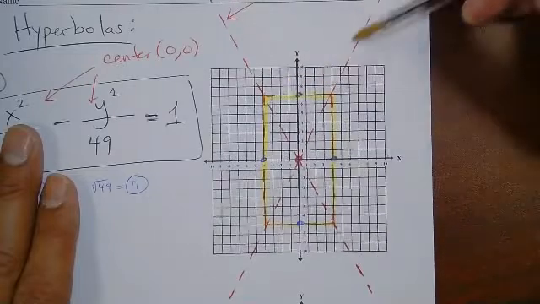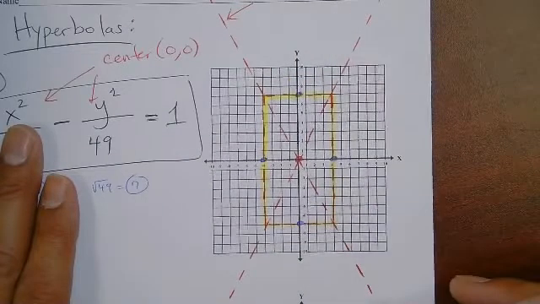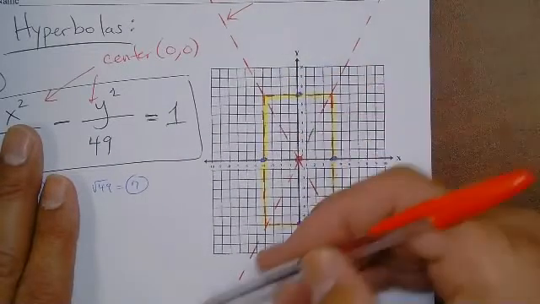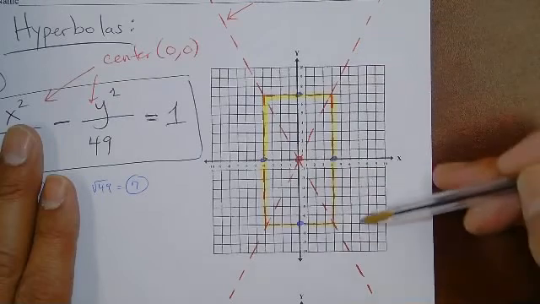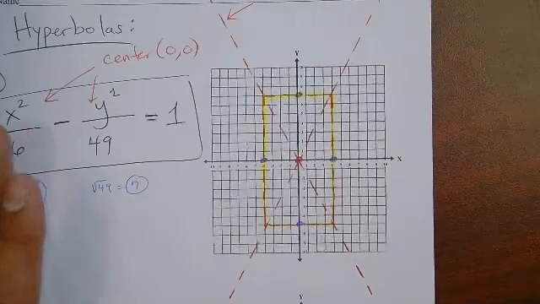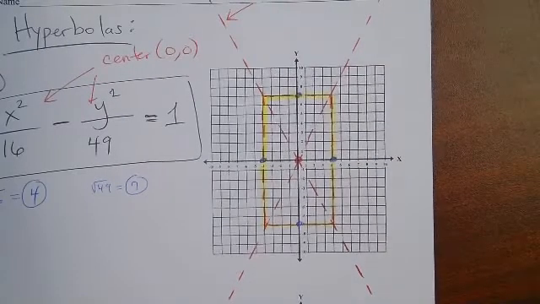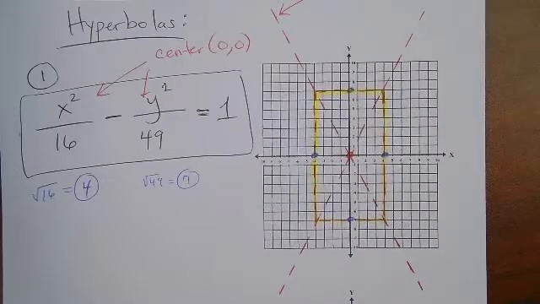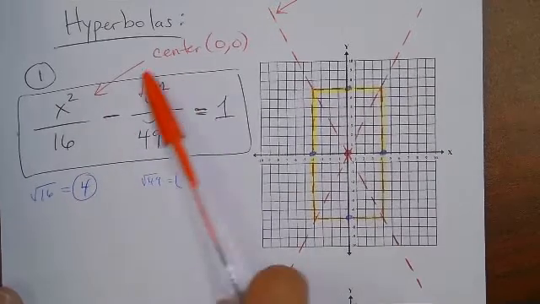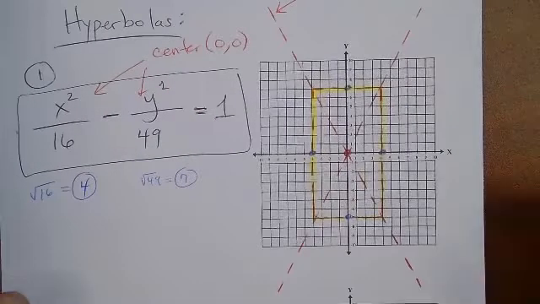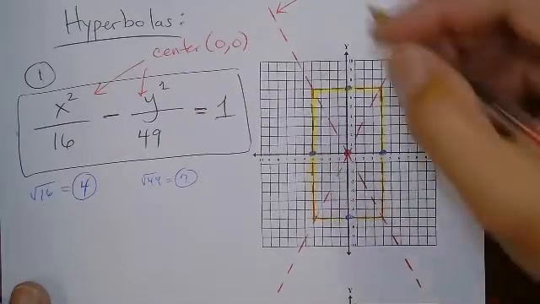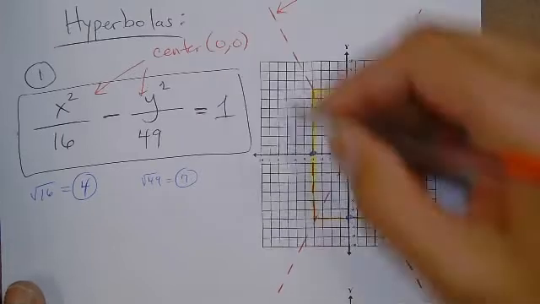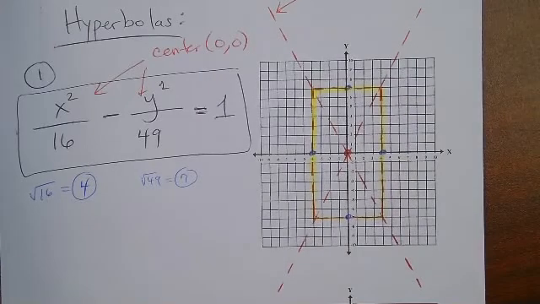Now, when you guys see the rectangle and the asymptotes, do you see that I can draw the ones going up, down right here? Or I can draw the ones going left, right. You guys see how this is going to guide you? The question is, which one is it? The branches that go left, right, or the branches that go up, down? Anybody have a clue how you know? It has something to do with this equation. How do I graph it? Do I graph the ones going up, down, or the ones left, right?